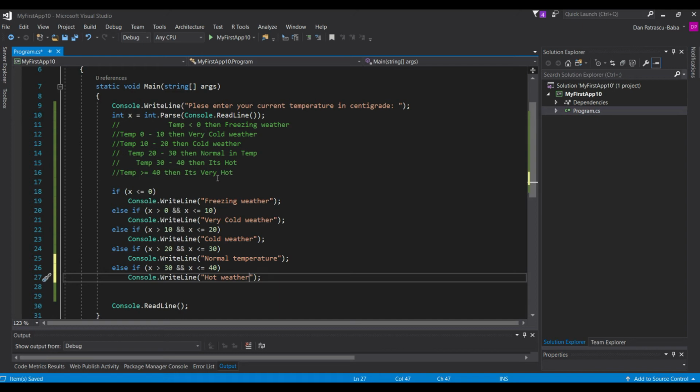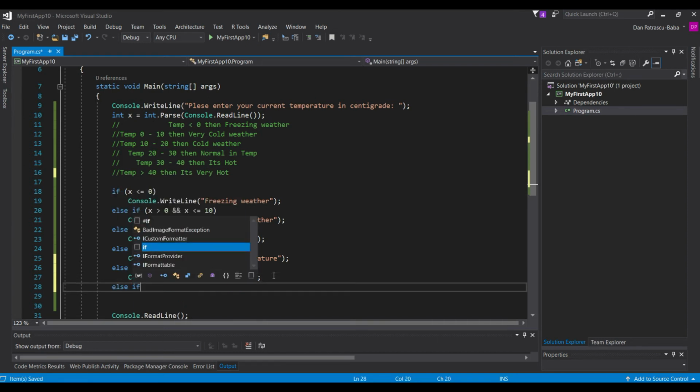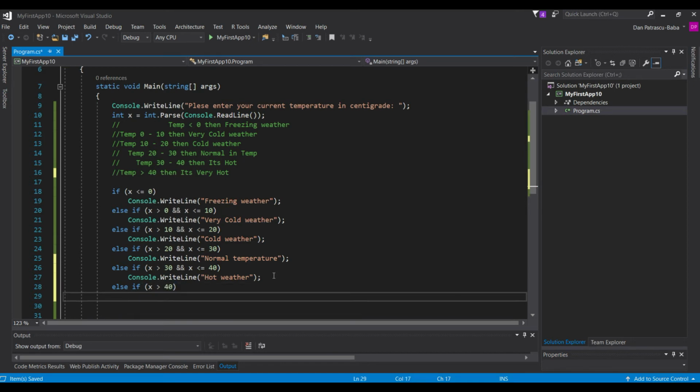That's it. And the final condition is if the temperature is above 40. Let's remove this equal because we already included it here, and here else if we need another condition, and we could simply say if x is greater than 40, then we have to console writeLine, and here it's very hot weather, and we're done.